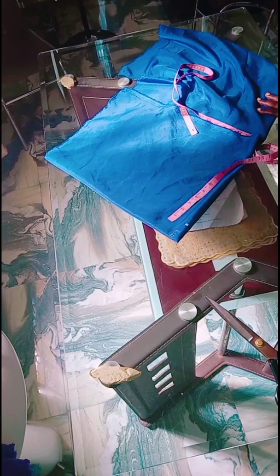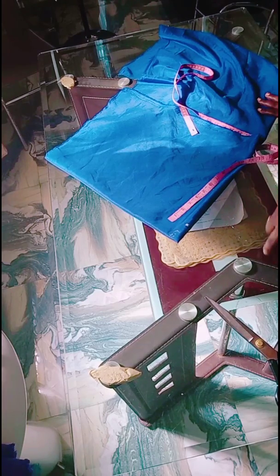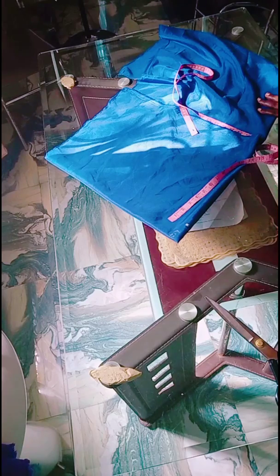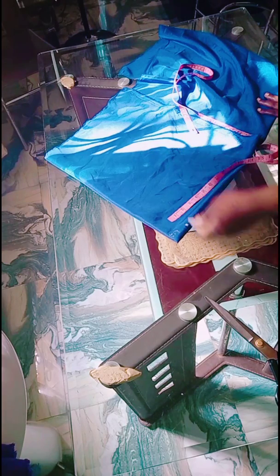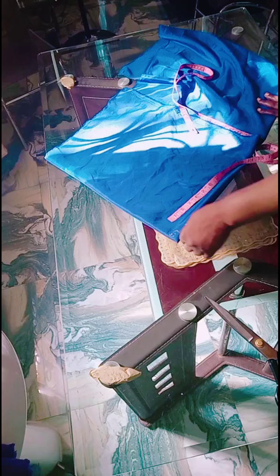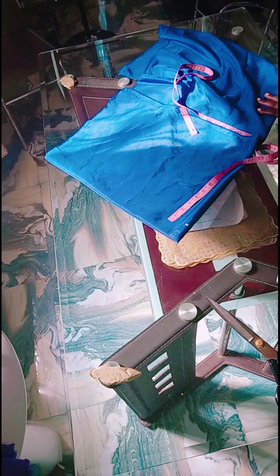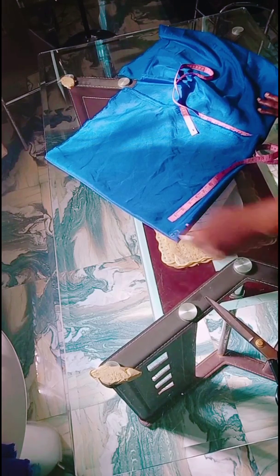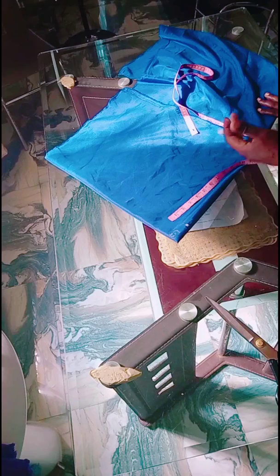To make a 1440 degree peplum, it means I'll be cutting 360 into 4 places, because 360 times 4 will give me 1440. So since I'll be cutting 360 into 4 places, it means the front will get two peplums and the back will get two peplums. That means the front is going to be 720 degree peplum and the back is also going to be 720 degree peplum. The meaning of this 720 degree peplum means I'll cut the first peplum, keep it aside, and cut the second one to join the two. I'll do the same thing for the back. I'll cut the first one, keep it aside, cut the second one, and join the two.